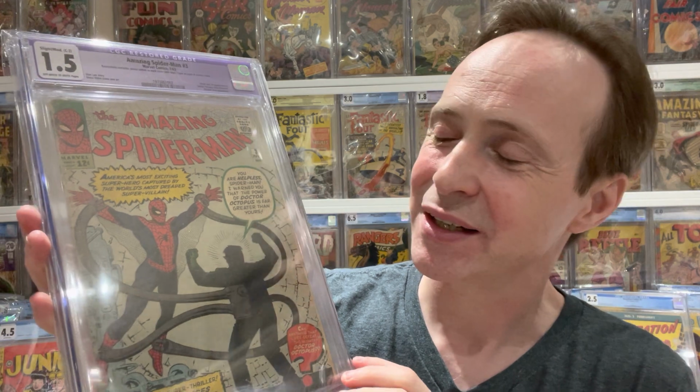If it wasn't restored, it'd sell for about $2,000. So it's one of those cases where the restoration, because it's in such a low grade, doesn't really impact the value of the book as much. I've seen restored copies and blue label copies in these low grades be almost interchangeable in terms of price, because at that point it's such a low grade. If you removed the restoration, it'd probably still be a 1.5, and even if you damaged the book fairly extensively, it probably wouldn't impact the grade much. So in my case, the restoration includes pieces added to the back cover with tape, and that's it.